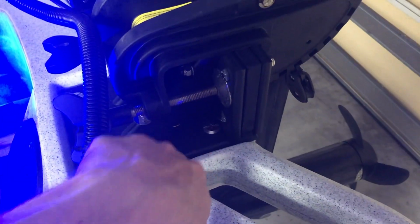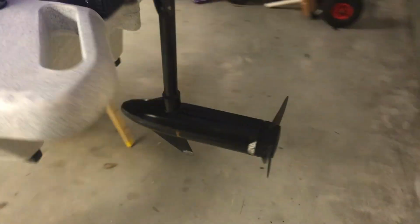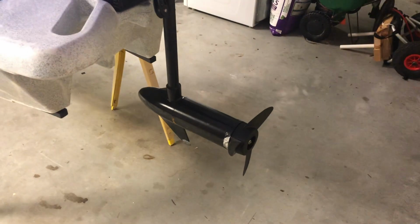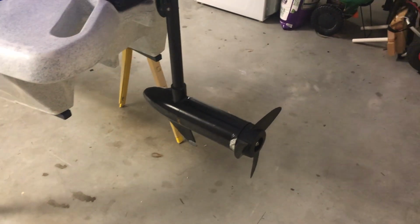This transom bracket my buddy made for me. With this motor at the height that it is, that's where I keep it, and I don't have to worry really about hitting. I hit bottom maybe 2 times. What I did for that is I have the adjustment zip tied whenever I'm using it. So if I do hit something, the motor will just kick forward. But when I'm going forward with the power, it doesn't kick forward because obviously it's pushing the opposite direction.